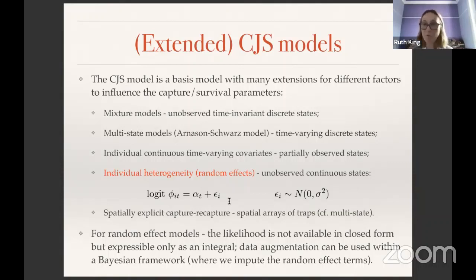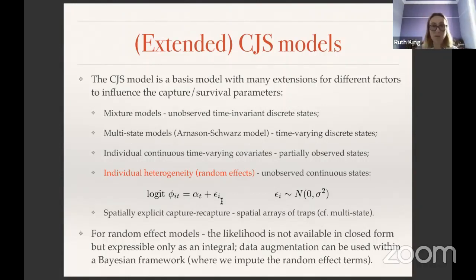But that's not a problem because we know different ways of dealing with this. Ricky talked about the Laplace approximation. I'm going to talk explicitly about the Bayesian data augmentation approach. The way we do that is we treat these epsilons as parameters or auxiliary variables in the model, and then we can do a standard MCMC approach.